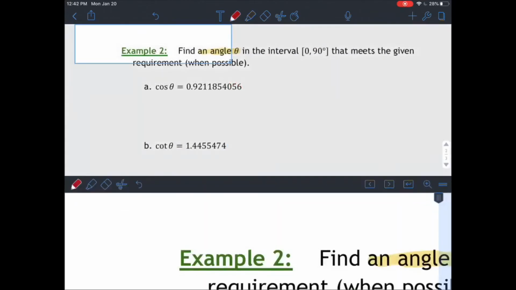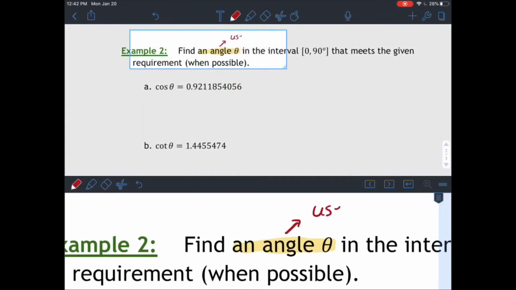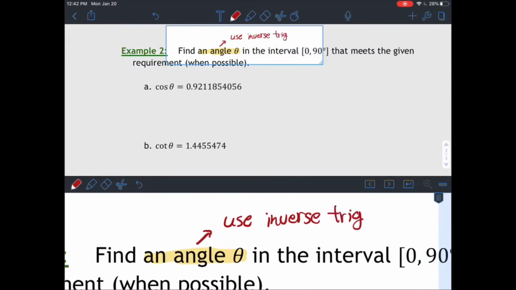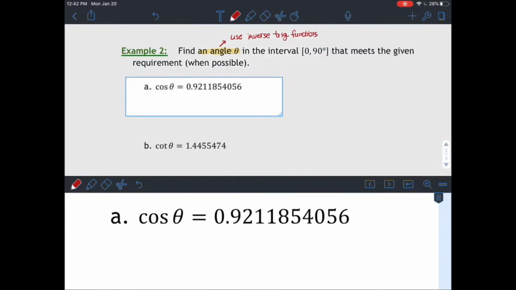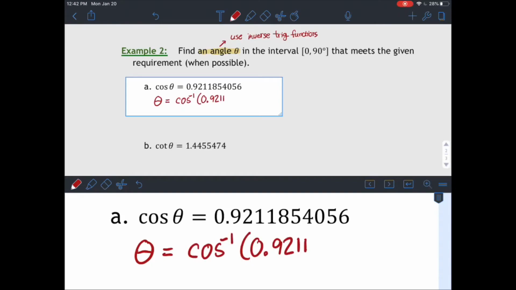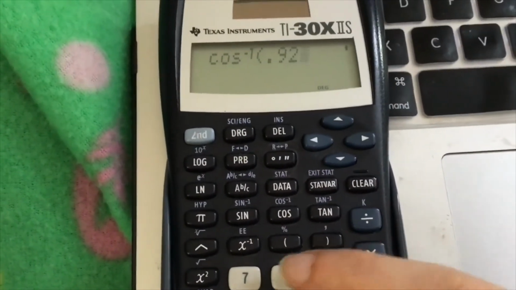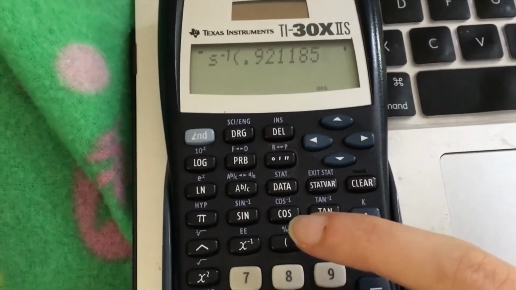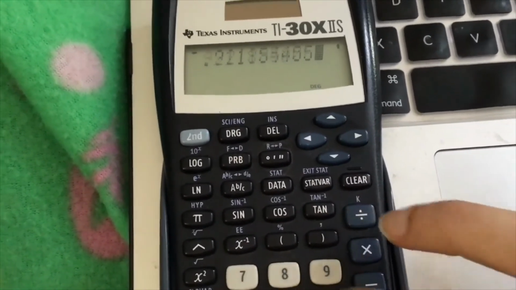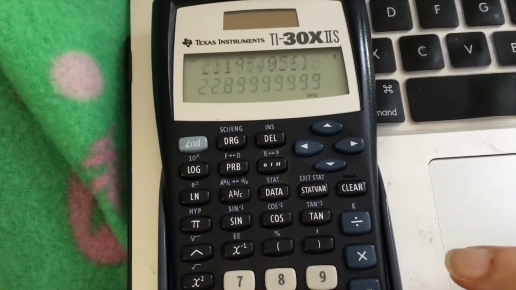Now we're going to go backwards, where you need to find the angle that has some certain trig function value. For all these, we're going to be using our inverse trig functions, also called arc trig functions. Those are the ones that have the -1 symbol on your calculator. If you need an angle measure and you know your trig function value, you use your inverse trig function. So if my cosine value is 0.92, go to your calculator, hit second, and do cosine inverse of 0.92, etc. What we get out will be the angle that has that trig function value, so 22.9 degrees.